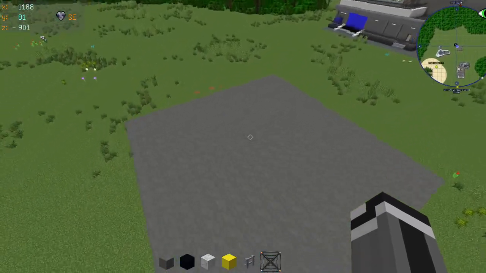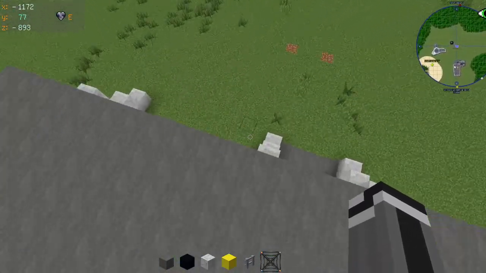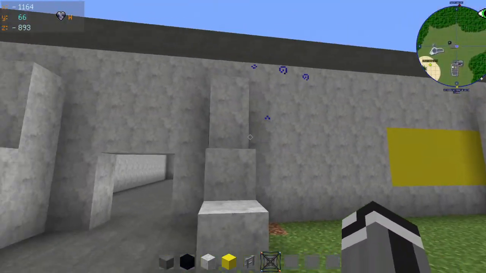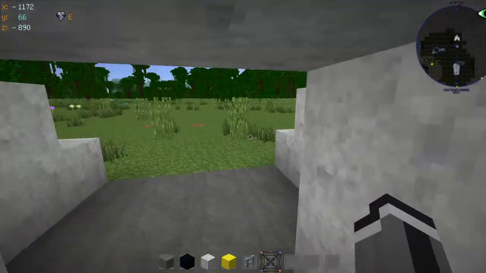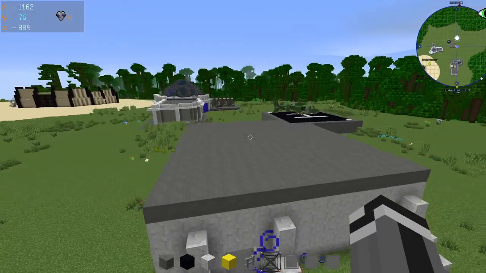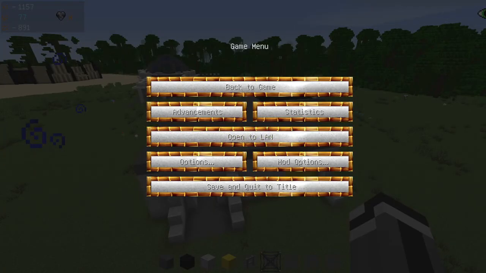Got the helipad. Main building. The entrance. Obviously, I'll make an inside off-screen. I'll probably just add some, like, weapons or whatever. This is looking pretty accurate. Well, as accurate as I can get it, honestly. It looks not accurate at all.